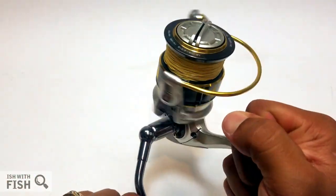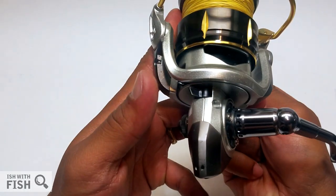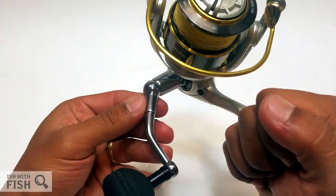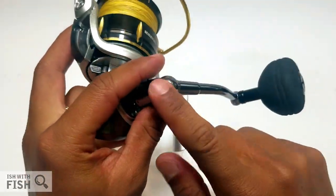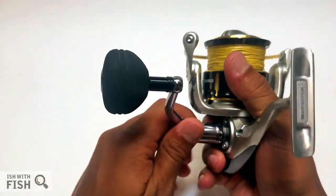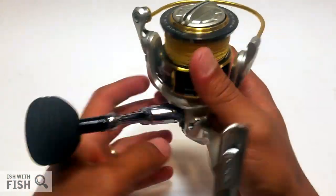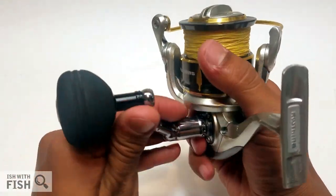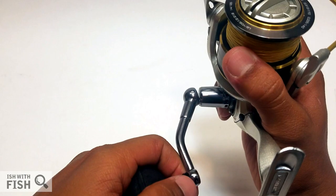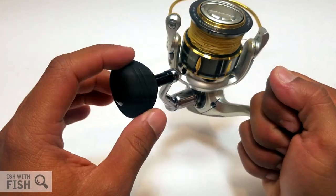The infinite reverse on this reel is super solid 60 hours later. This reel does have an anti-reverse switch, even in the 5000 size, so you can back-play your fish if you wanted to. The handle is anodized and the finish is still in really good condition—no wear and tear or signs of salt corrosion. The handle is the screw-in type, which is my preferred type. I think it provides a stiffer body and gear alignment on the inside, and this handle is collapsible if you like to collapse your handles for storage.